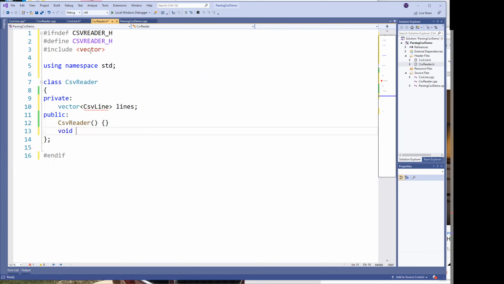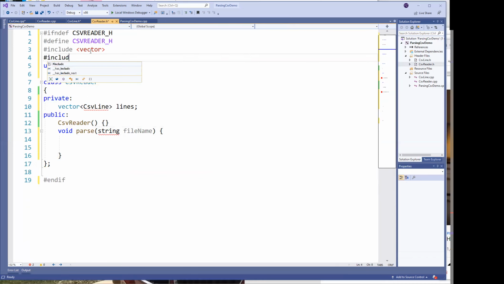One of them is to parse. We could actually just say void parse and probably give it the file name. And then we'll need to actually have a file. So we need f-string.